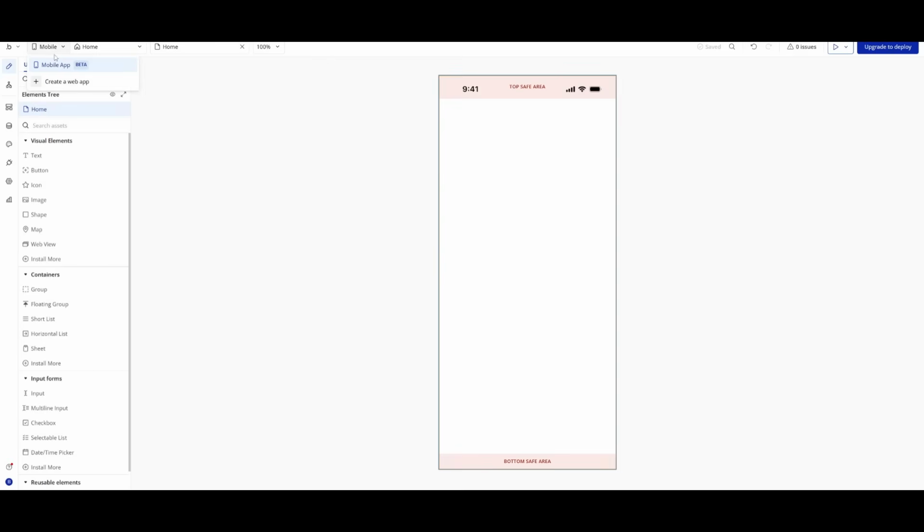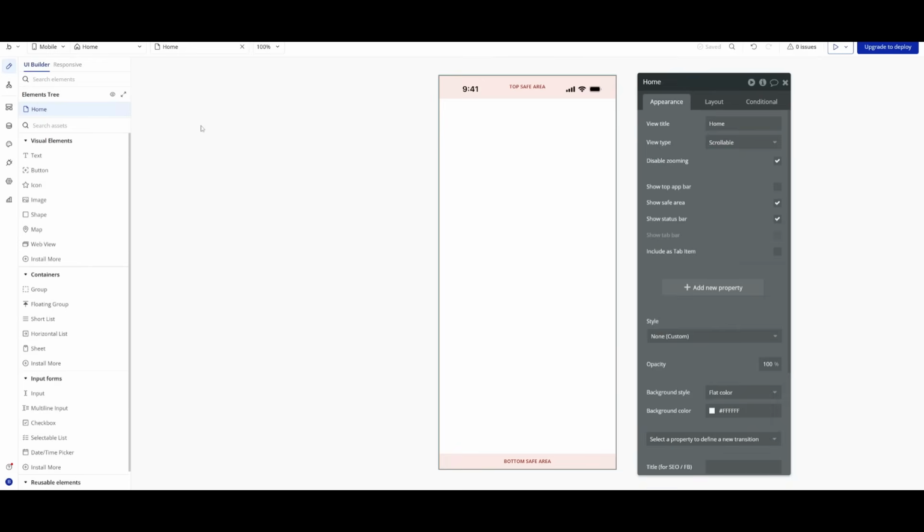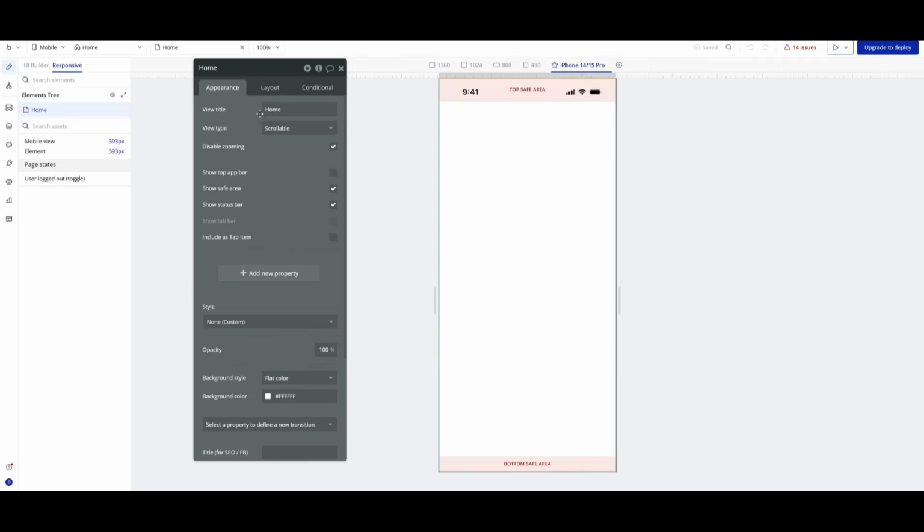And what's interesting is that you can switch between the mobile app as well as your web app in one singular project. So everything is unified, the database, the plugins, and as well as the backend workflows. So it's easier for you to manage all of these different components in one area. But now let's take a look at this editor and explore the mobile setup.